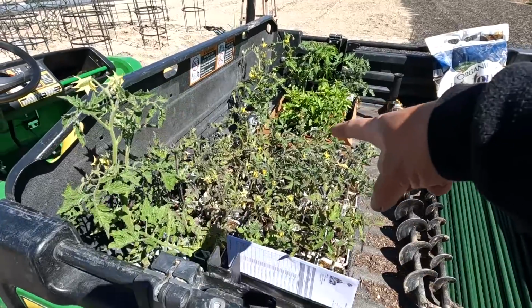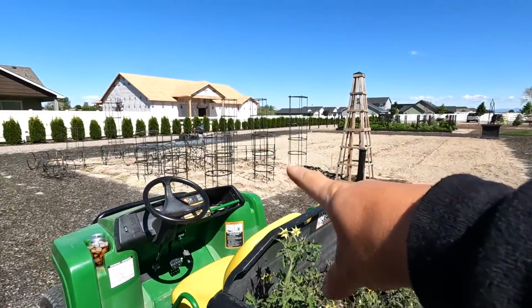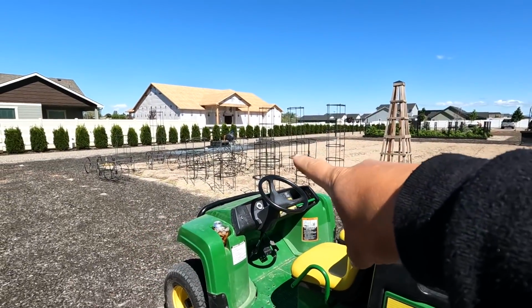Here are a few of the tomatoes we're going to be planting. This is the area that most of them are going to go in. 21 of them are going to go here. This year we're going to be growing 28 different varieties of tomato, which I'm so excited about. I swore to myself I would never plant that many again, because we definitely don't eat that many tomatoes, but we do give away all of our extra produce, so that's where it goes.